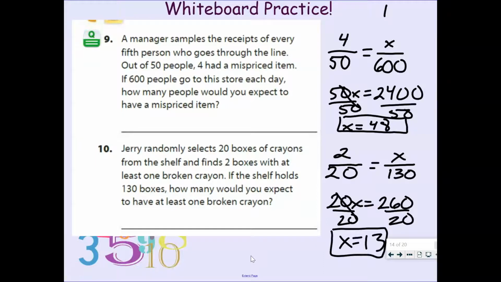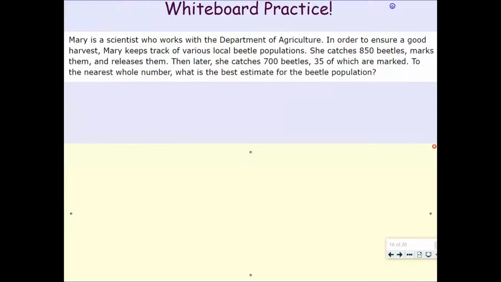All right, let's see how you did. So you could cross multiply and get 20x equals 260, divide by 20, and you get 13. Or you could also see how you get from there to there. You'd times by 10, so what times 10 equals 130, and you could get it that way as well. So if you got it right, if you came up with 13 as your answer, give yourself a tally. All right, I'm going to move on to a couple of these examples like you're going to see in IXL.